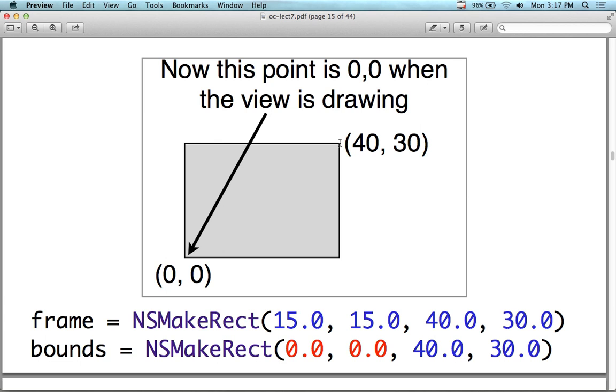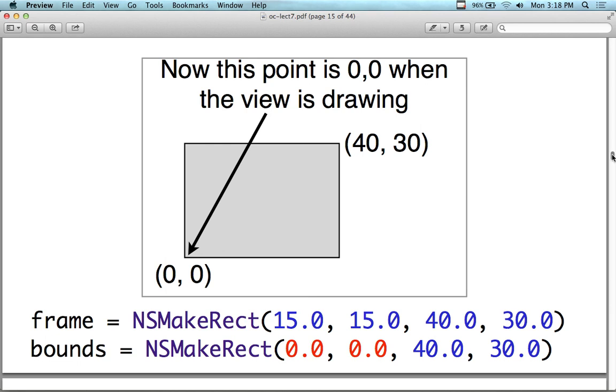So we can draw rectangles. In fact, here's the Objective-C source code to do it. Make a rectangle for the frame and for the bounds, and then we're setting. This is the code that defines this orientation, or this particular box, in terms of the view. You'll actually see it all the time.